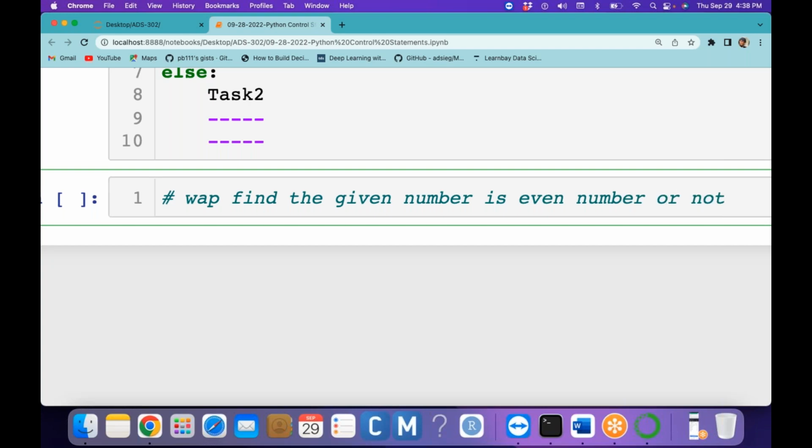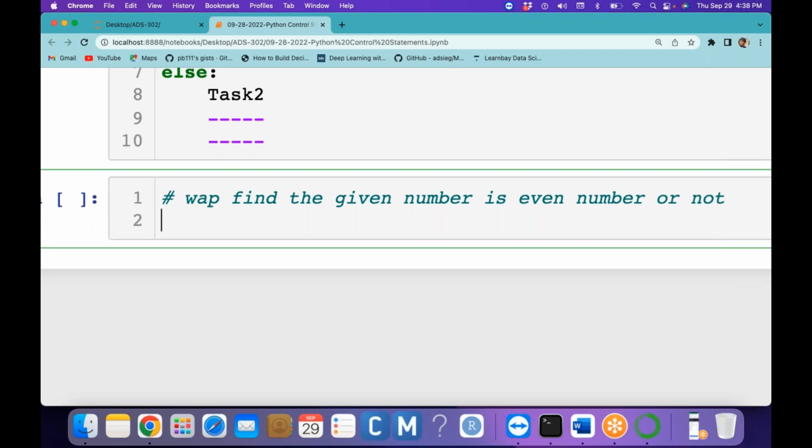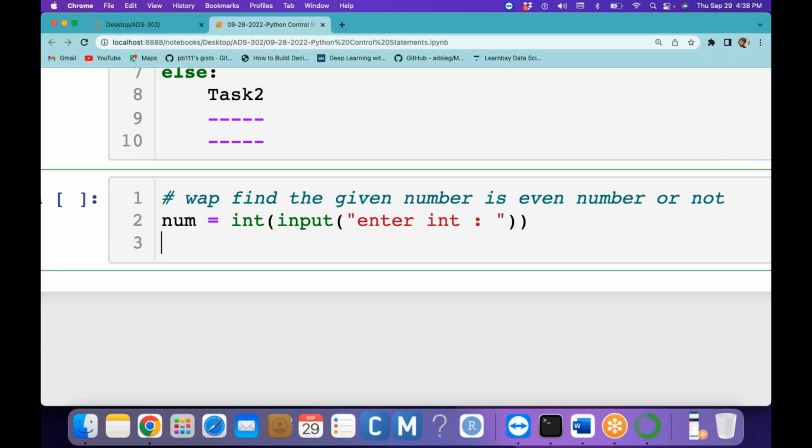If it is an even number, you print even number. If it is an odd number, you print odd number, right? You take that number from the user with the help of the input function. Whatever number you enter is converted into an integer and held in the num variable.